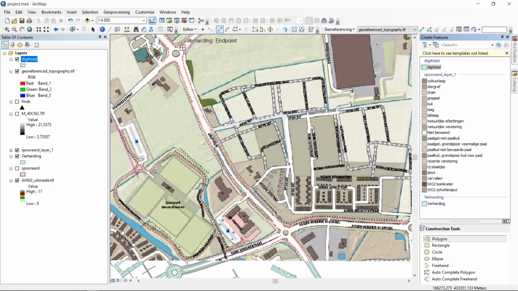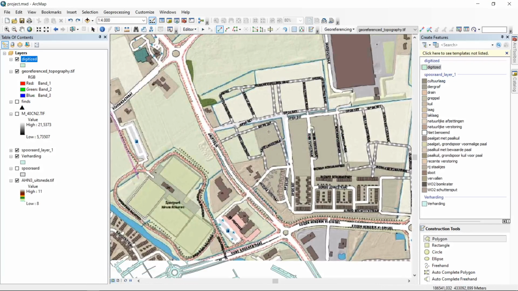Now, why do you need to enter an editing session? The editing session is actually locking this file, so nobody else can open it and start editing. Let's say that this file is on a central disk somewhere, and someone else has access to it. It is now unavailable for somebody else to digitize information, so it's a very basic mechanism to avoid the corrupting of information in these files.